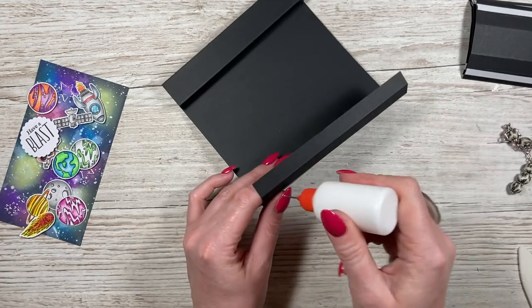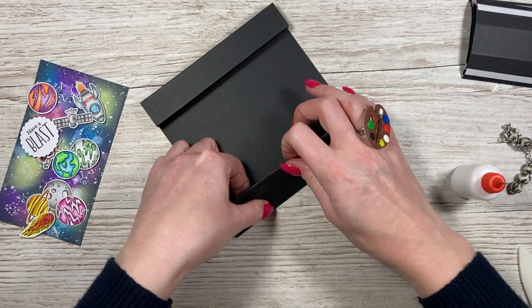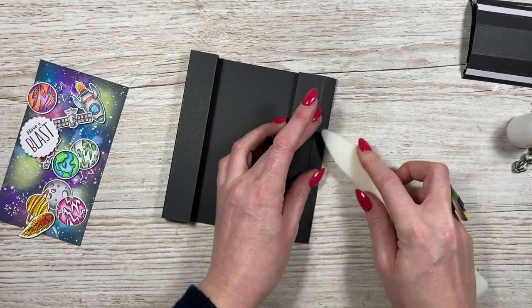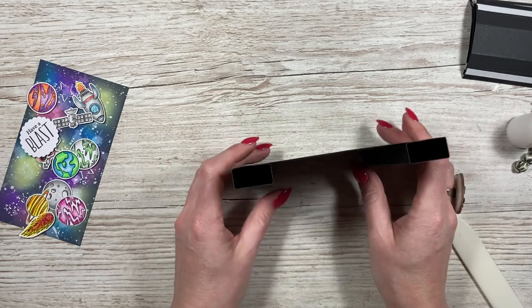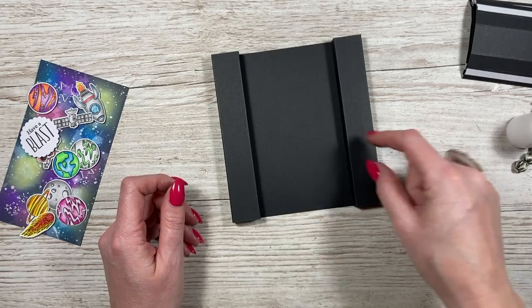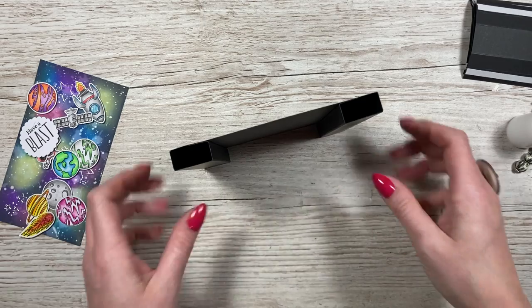On the other side, fold that one over — you'll see you've got the one inch and then the half inch. Fold it back that way. That is a standard pillar card — I've got those on the channel already. The pillar is one by one, so it's a one-by-one cube. You then put a band across, maybe an oval or circle shape in the middle — there are lots of different ways to design it. They look really nice and help it stand up better because although it stands, it can fall over easily.